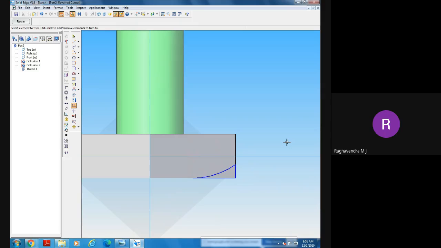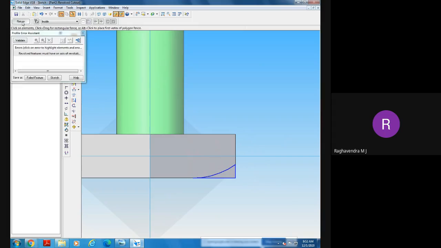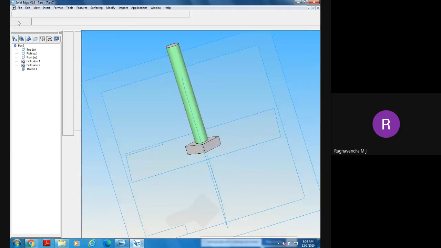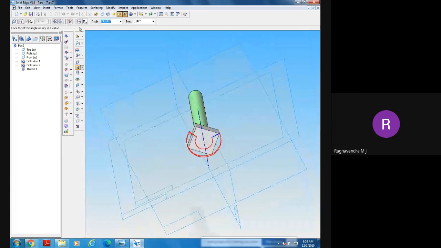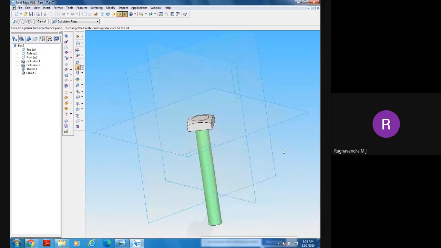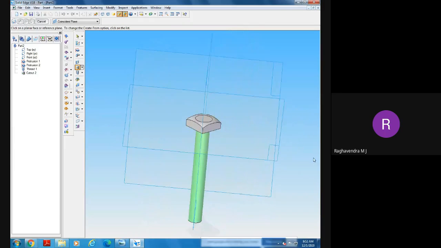Trim this one and this one. Only this much portion we need to draw. Okay. Go to revolve option. Select the revolve axis. Select this axis. Now we need 360 degree. Select this. Finish it.